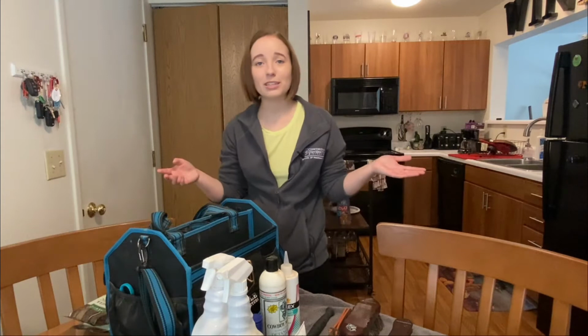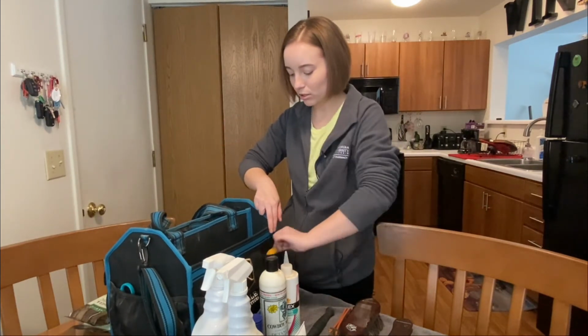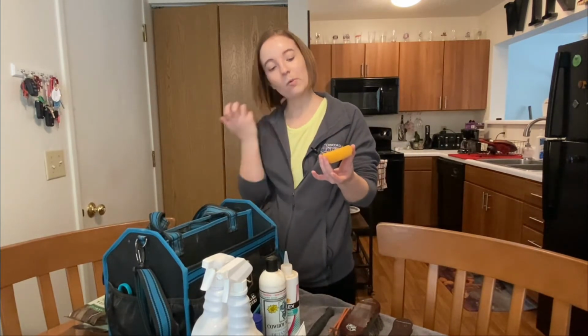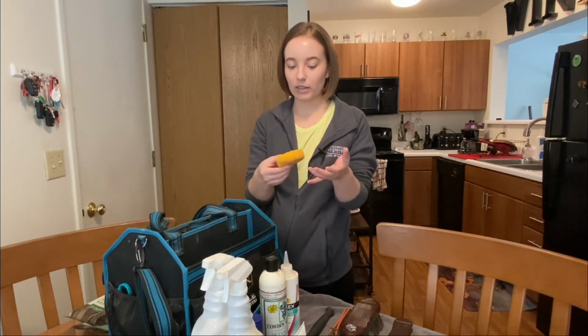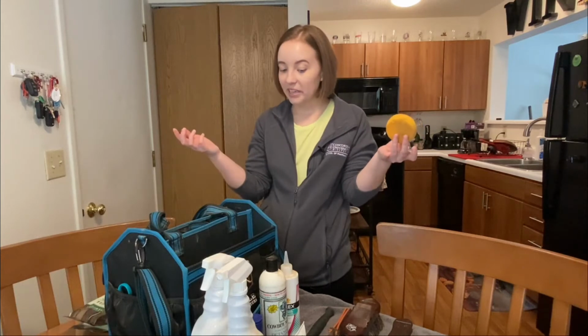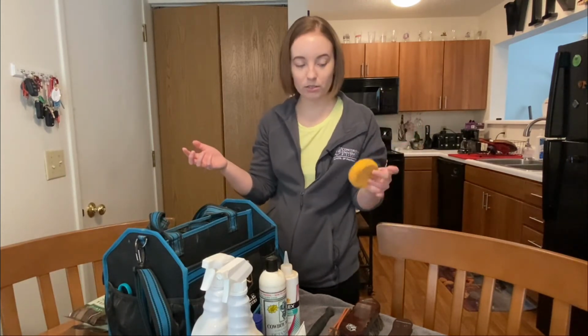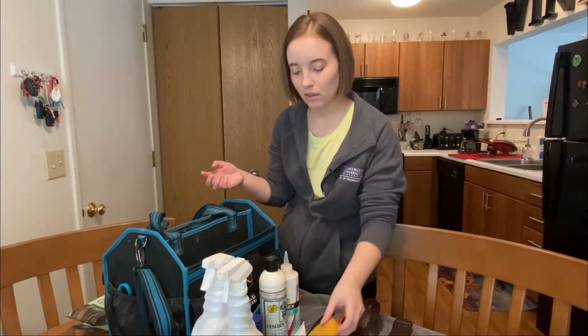I think it only cost me $1 at a tack store to buy this one time. So not too concerned. I've got a sponge here that, I mean, it looks fine. I don't think I've used it for anything, so I'm just gonna get the hair off of it and keep it. I mean, you never know when you're gonna need a sponge, to wipe somebody's eyes off, or even clean tack out at the barn. Obviously, don't use it for both.